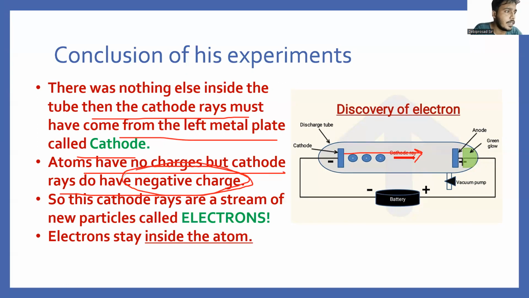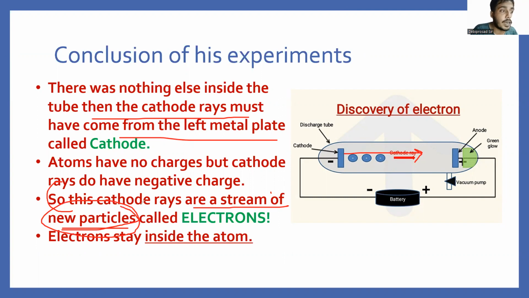This was a very big problem to John Dalton. That is why he took several days to think, and then he concluded the thing that we are going to learn, that it was a new particle. Till that moment it was not found. He found a new kind of particle. So these cathode rays are a stream of new particles. This is very important. New particles are coming from the cathode to anode. He named them electrons.